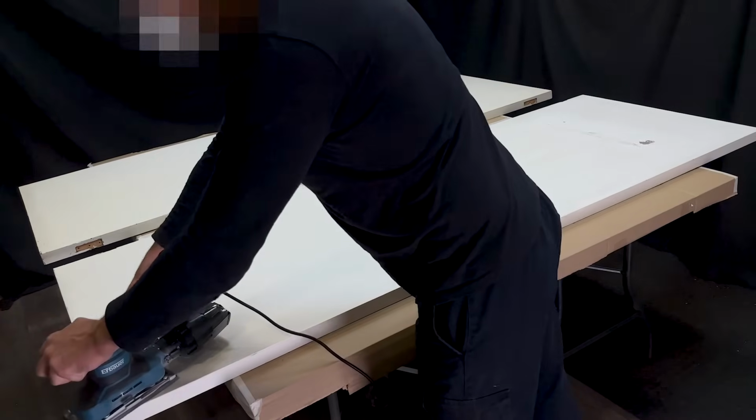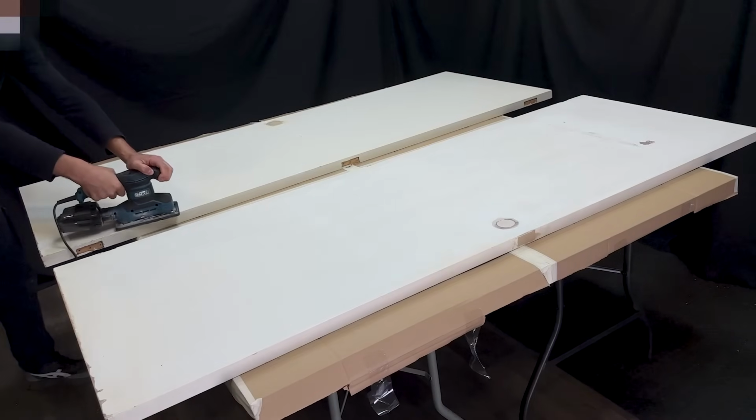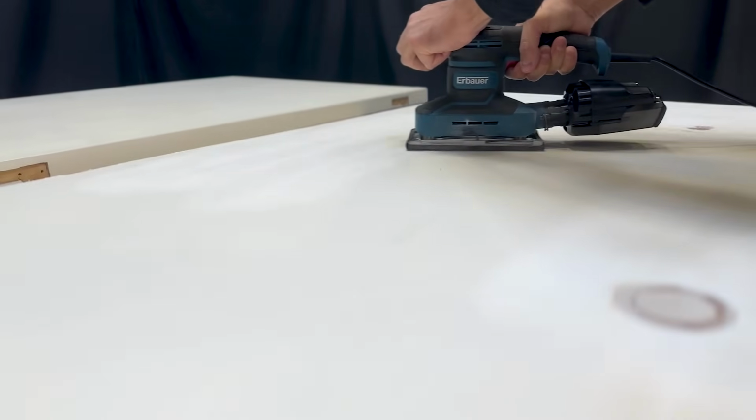After 24 hours, when the putty is completely dry, we sand the entire surface of the doors to make it very smooth and ready for painting.